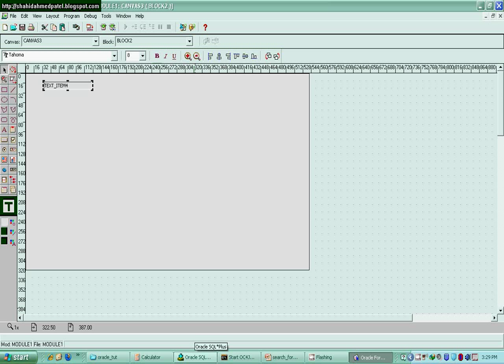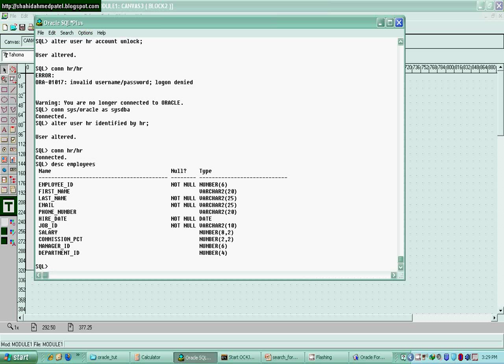So let's decide what main criteria are useful for the users to search the data. As you can see on the screen, first name and last name are available, so we will take first name, last name. Then we will take hire date, and we will take salary.